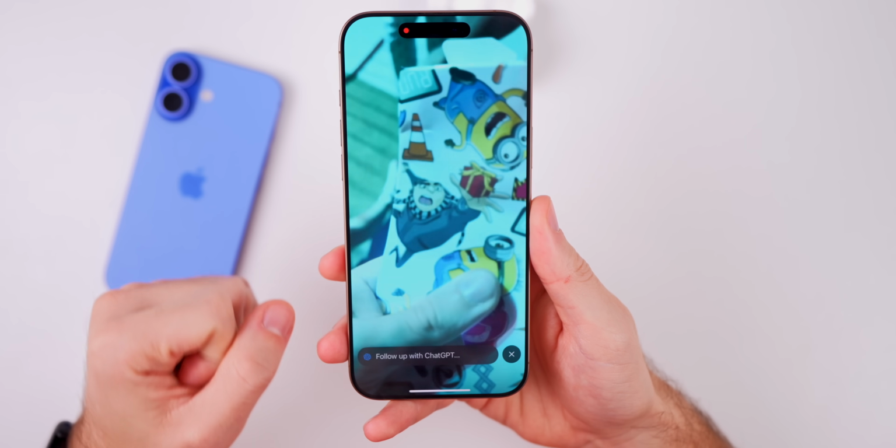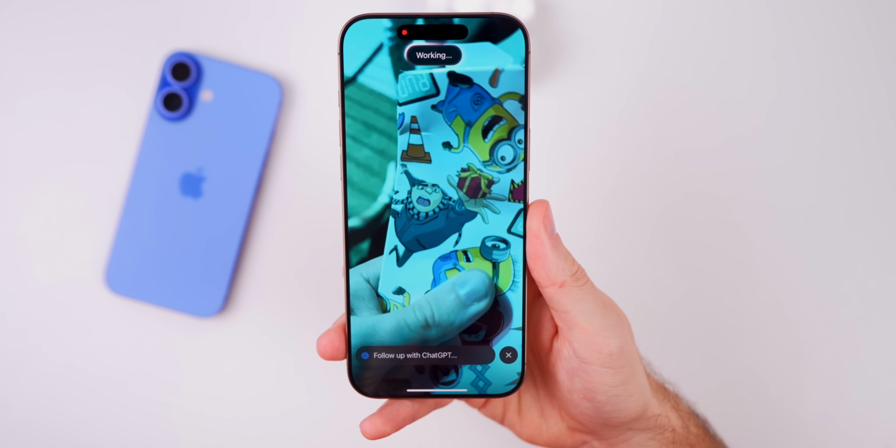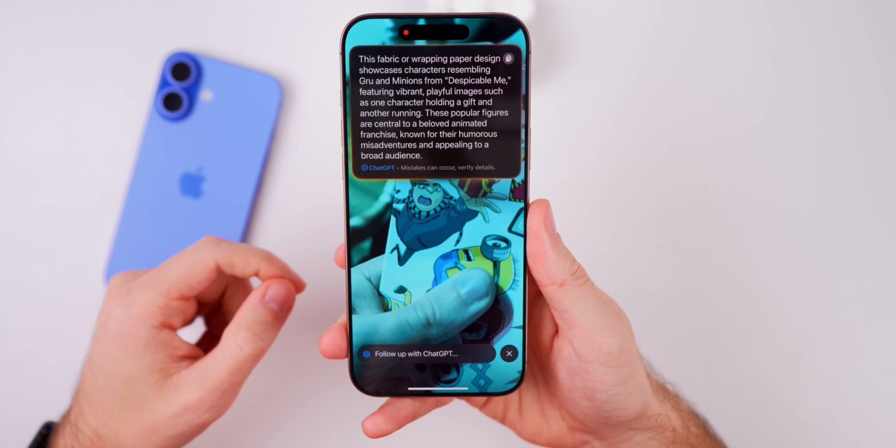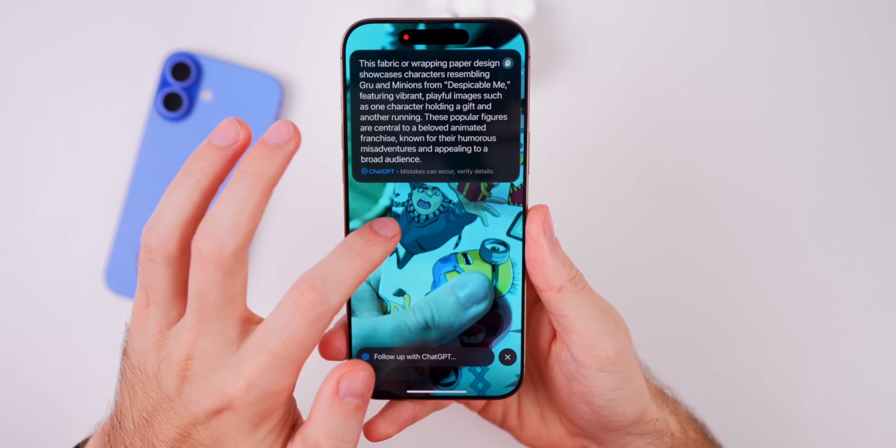Now, of course, you can also just take a picture and choose what you want to do later. And a real life use case for this would be if you see a character on a popcorn box and you forget his name. All I did was pull out my phone, typed it into ChatGPT and it gave me the name of that character I was wondering about.